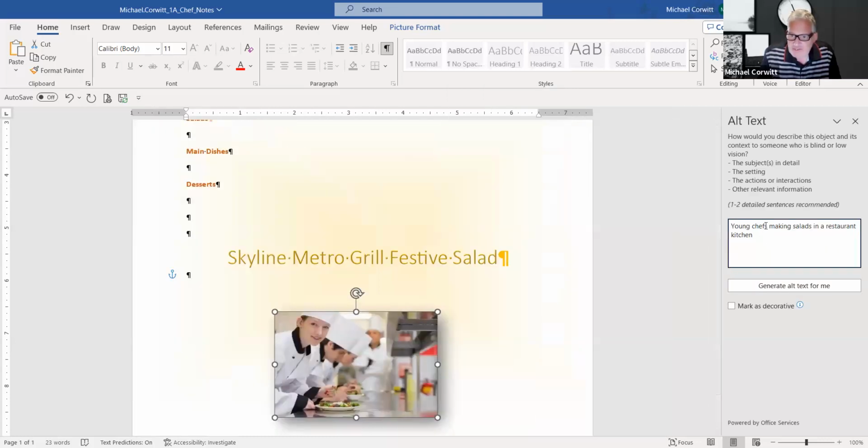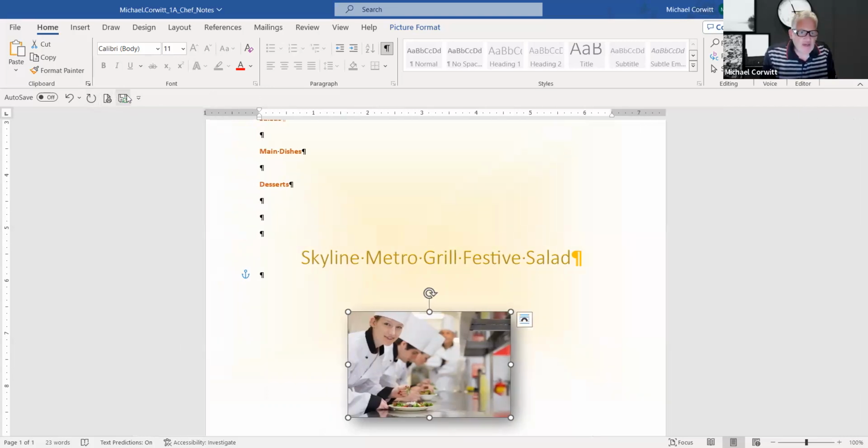And more than likely, it'll say young chefs making salads in a restaurant kitchen, because we used this picture before. Okay? Did you get it? Okay, thank you.